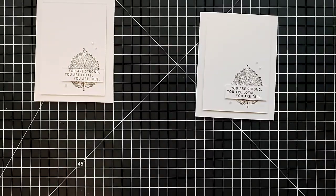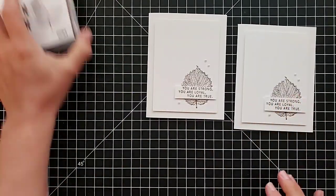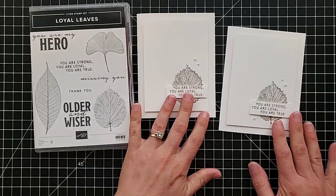All right, and that is it. So really quick, simple card with the Loyal Leaves stamp set.